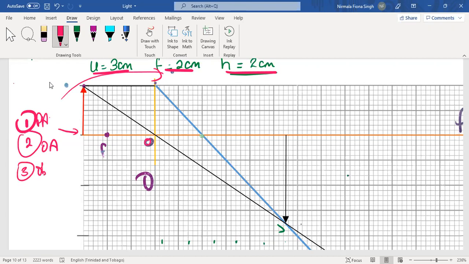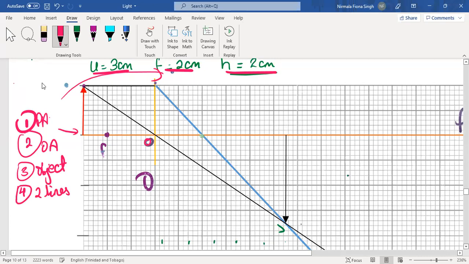Three, you draw your object. And there are 2 things you need to know when you're drawing your object. You have to know how far away your object is from your lens, and you have to know how high your object is. So that's the 3rd thing you do. The 4th thing you have to do, you have to draw your 2 lines. What are our 2 lines again? Line 1. From the very top of our object, we have to be very precise, folks, as in you wouldn't believe the difference a little 0.5 millimeter makes. It makes a difference when you're doing these questions, especially when you're kind of off.